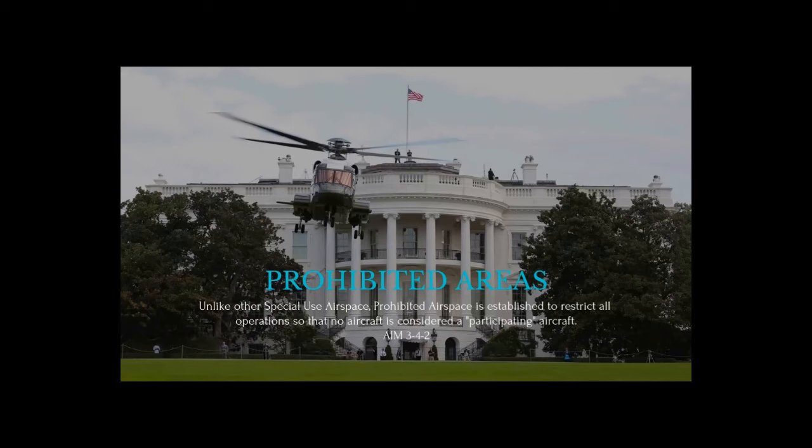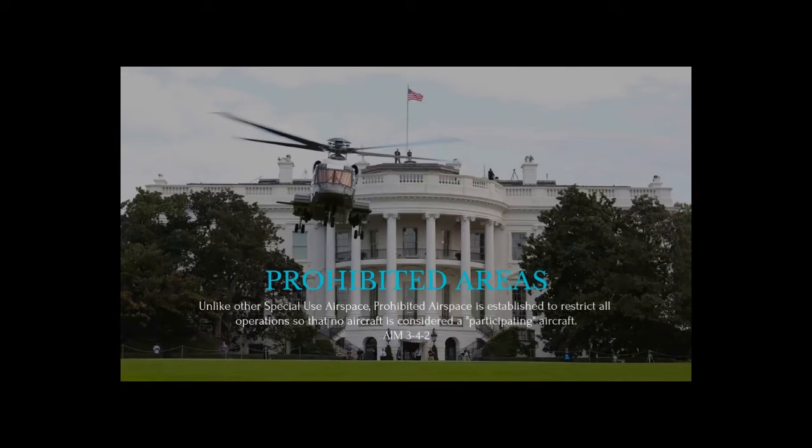And so there's no one to contact. There's no one to find out whether it's going to be active or not, because it's just always active. So it's just a block of no-go airspace. Certainly, as you would expect, this is definitely situated in certain areas in the special flight rules areas. So let's take a look at that if you've never looked at it before. Most people, if they've looked at a prohibited area, might have looked at the one at Kings Bay. If you haven't, let's just delve into it, because at first, the area looks quite convoluted and a bit cluttered, and it's difficult to interpret things if you don't zoom in and take your time.